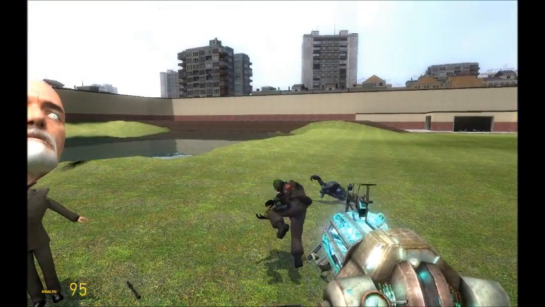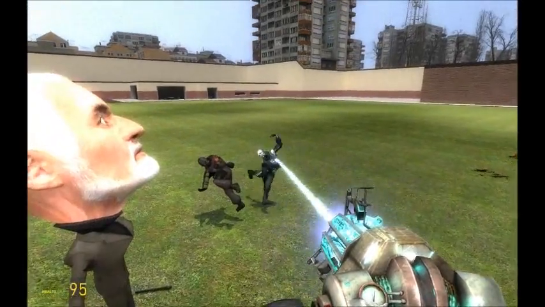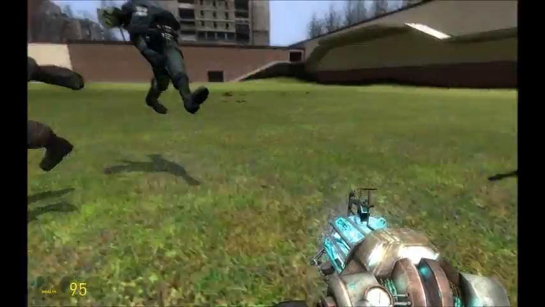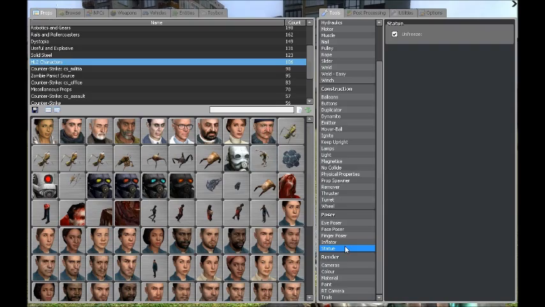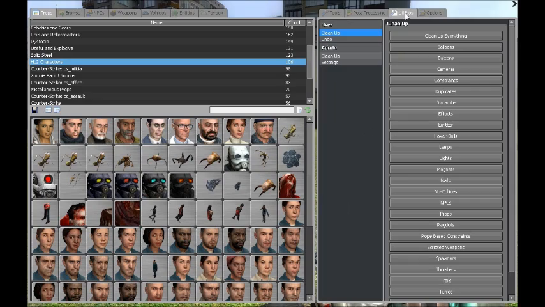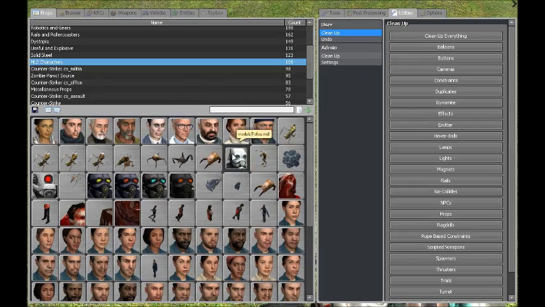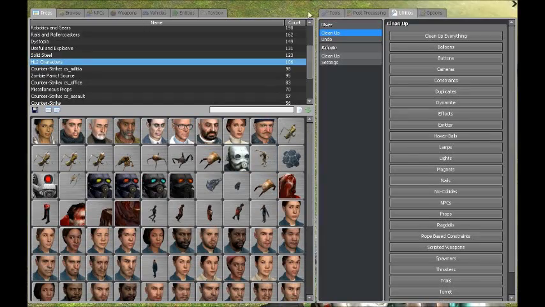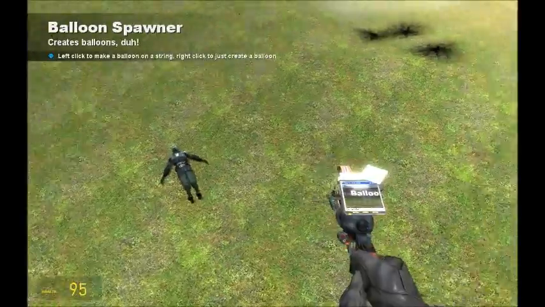Okay, and I'm gonna make them pose like they're fighting, because this one looks pretty cool. I just kind of messed around, but it actually looks like it's kicking, like karate or something. That looks pretty funny. Little fighting scene right there. So there's that. Okay, I'm going to use the clean up everything in the utilities tab. You'll get a notice in the little right corner on the bottom telling you that it cleaned up everything.